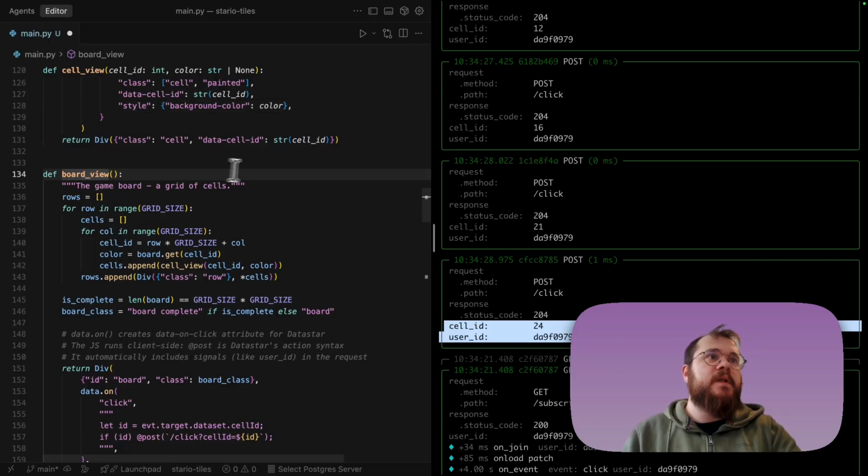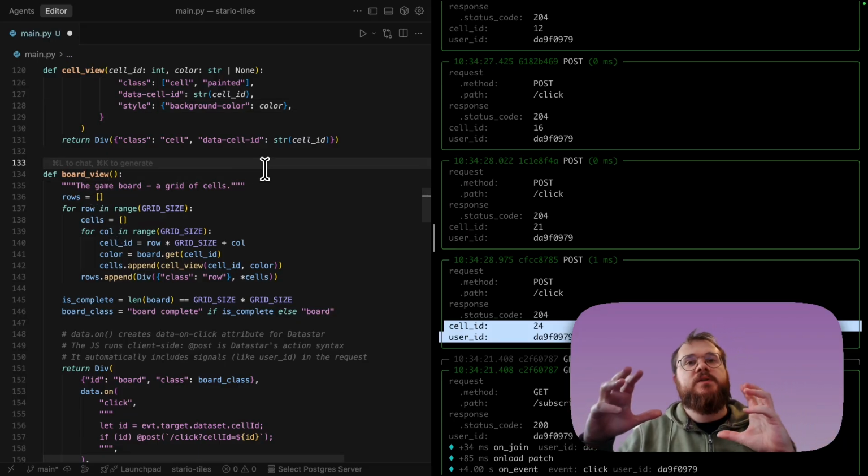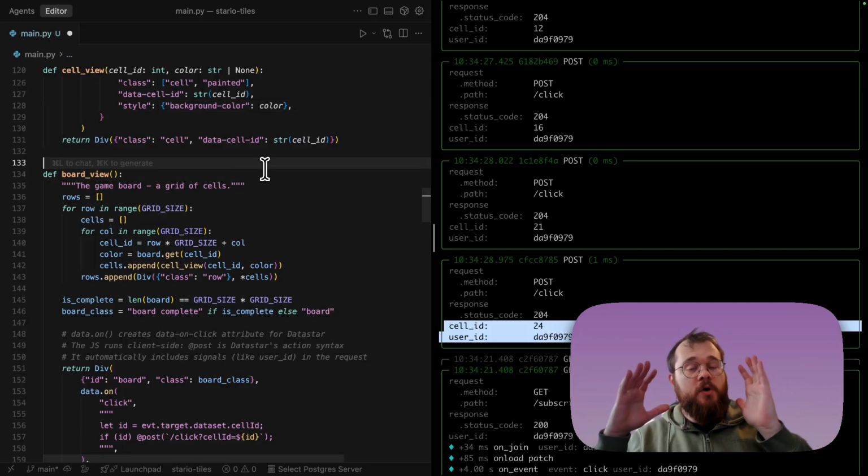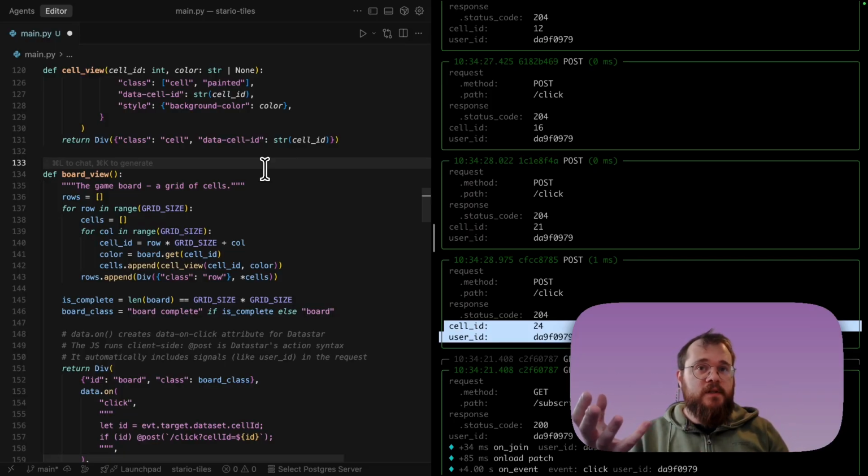So the general idea is that all HTML tags are functions. They expect you to provide dictionaries that define the attributes for that HTML object. And if you provide other HTML objects as an argument, they will be treated as children.